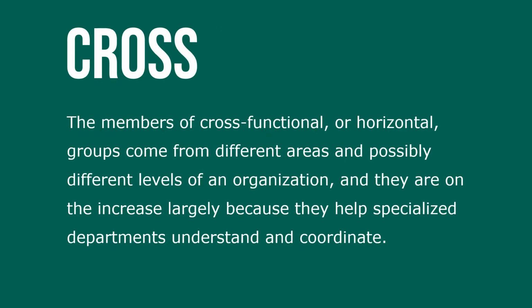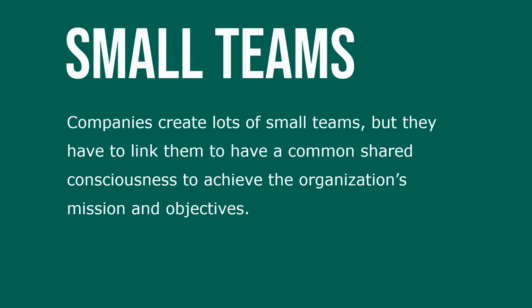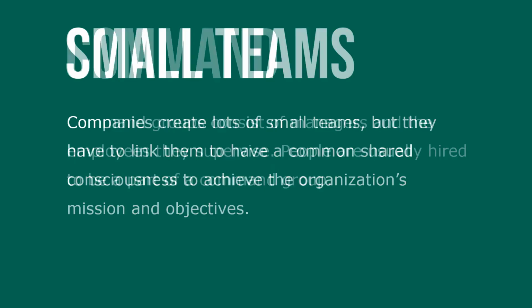The members of cross-functional or horizontal groups come from different areas and possibly different levels of the organization. They're on the increase largely because they help specialized departments understand and coordinate. Companies create lots of small teams, but they have to link them to a common, shared consensus to achievement of the organization's mission and objectives.